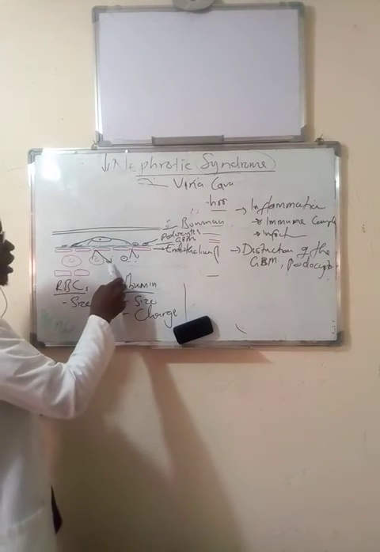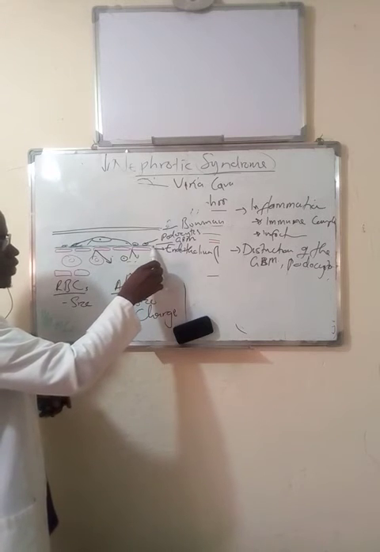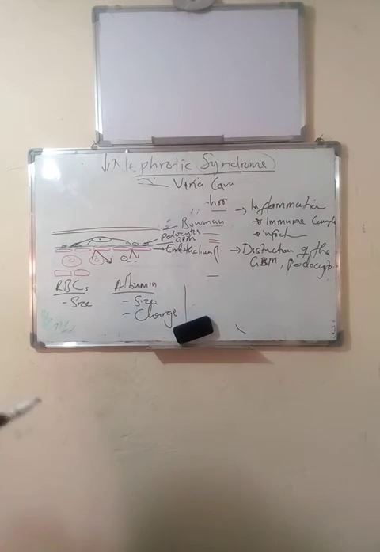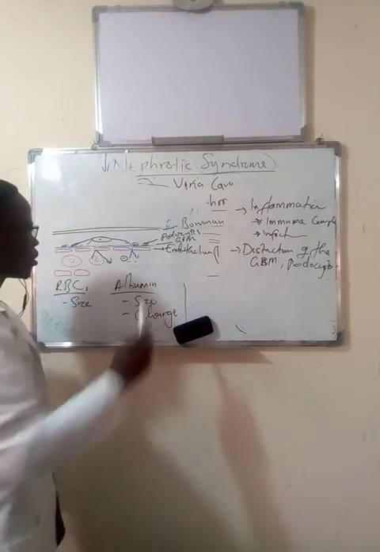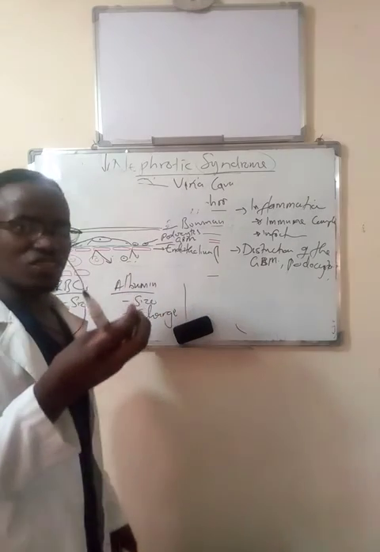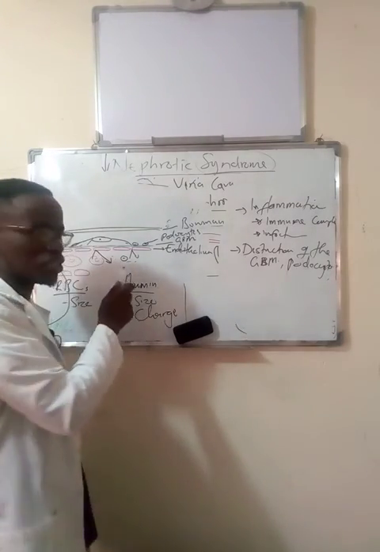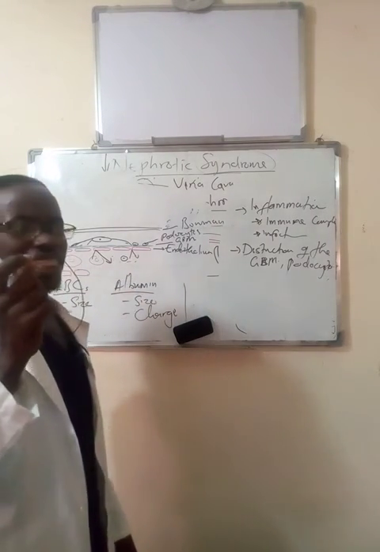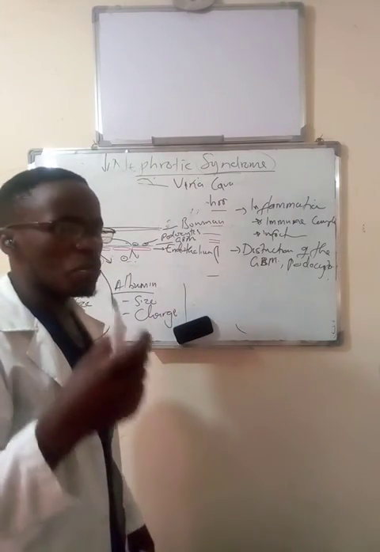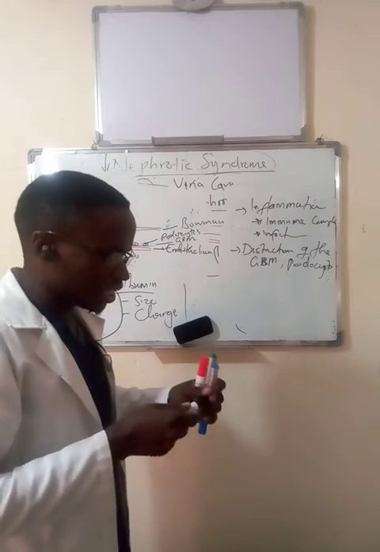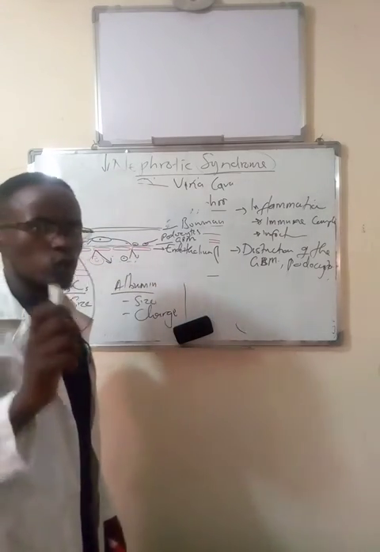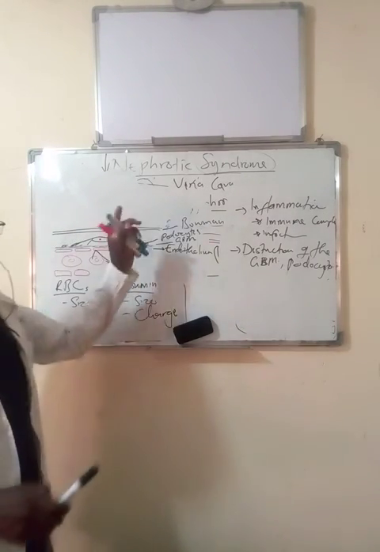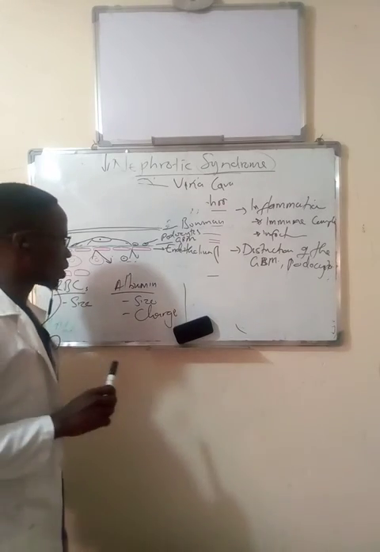Now, already you can see what is going to happen. Remember I said that this basement membrane has fenestrations which are not large enough to allow proteins and red blood cells to pass through. Now, depending on the degree and the type of injury, if the basement membrane is involved to a larger degree, you can also find that red blood cells are able to pass through. But most of the time, the proteins, that is albumin, are now able to pass through because of that destruction.